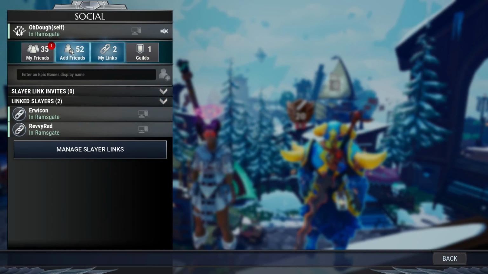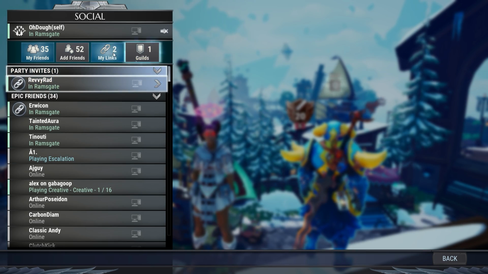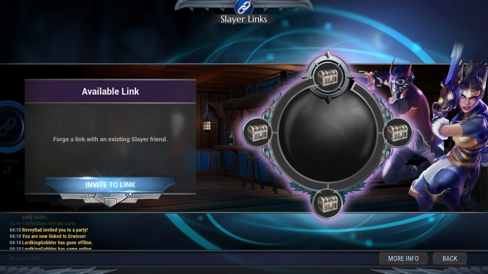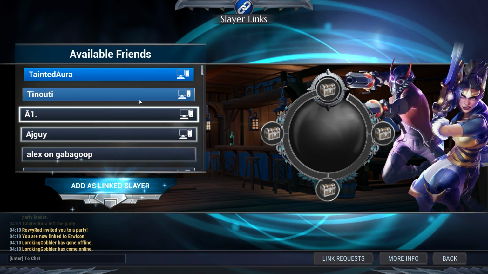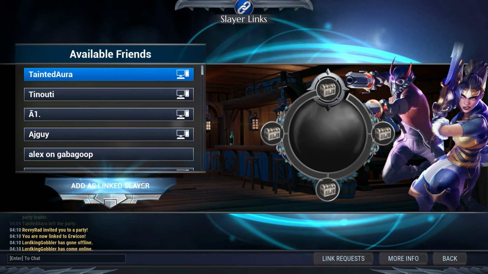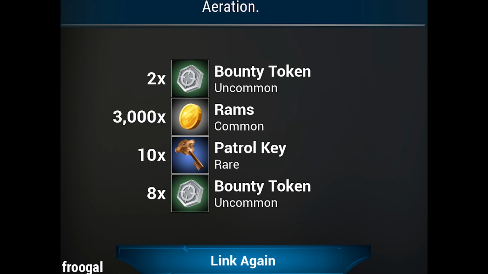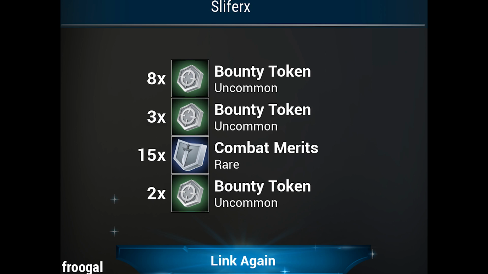Also, if you can, which everyone can, make sure to do a Slayer link with your friends. If you don't have any friends, invite random strangers and just shackle up with them, alright? Just cuff them up and get that Slayer link done, because those award a lot of bounty tokens. A pretty good amount. Like, I saw some nerd get like 20 and I was like, how?